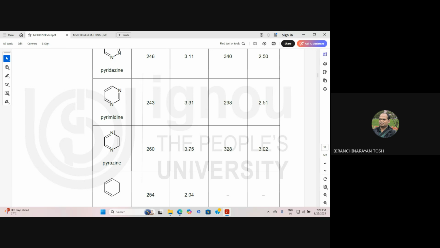When it is protonated, the lone pair of nitrogen makes a bond with H plus, so it is no longer available for the n to pi star transition. In such a case, the n to pi star band is eliminated from the spectrum, but it increases the intensity of the pi to pi star band without changing its position. Bicyclic systems such as isoquinoline exhibit more complex structure in their UV spectra.